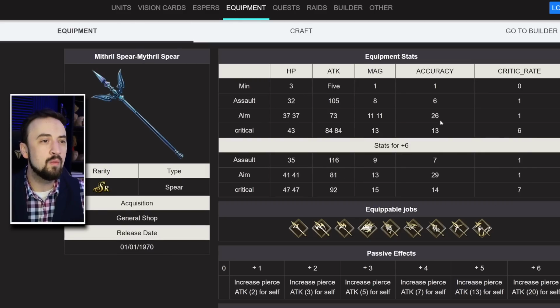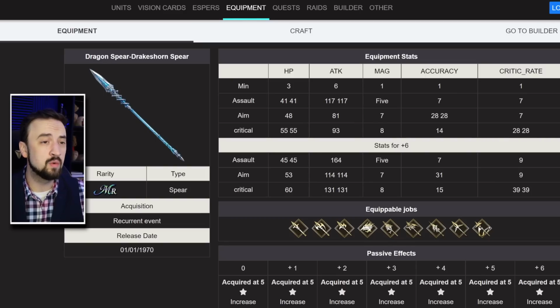The Mithril Spear, which I used to use quite a bit as a budget piece of accuracy gear, is only getting 3 more accuracy, but it is getting up to Pierce Attack plus 20. So if you needed a budget accuracy piece of gear for your spear users, a 29 accuracy spear is not that bad. The Drakesworn Spear.